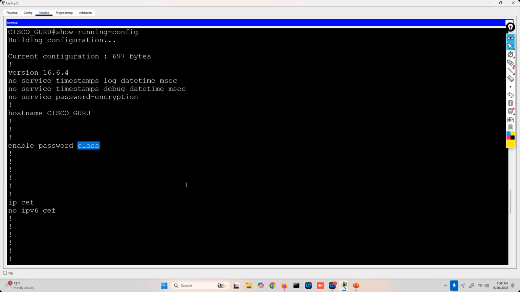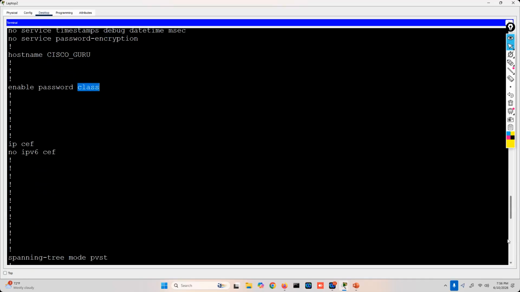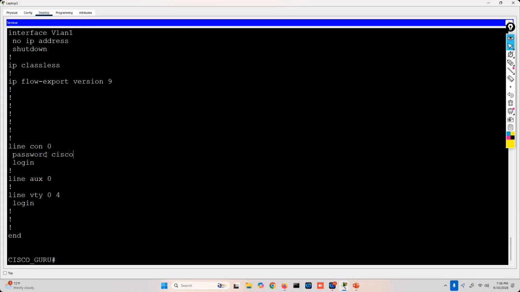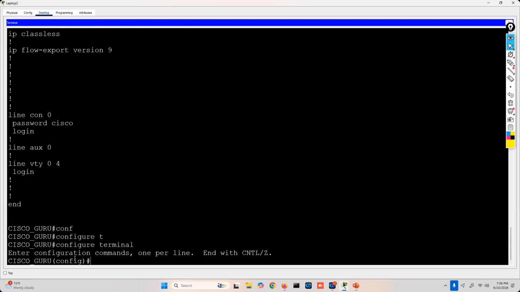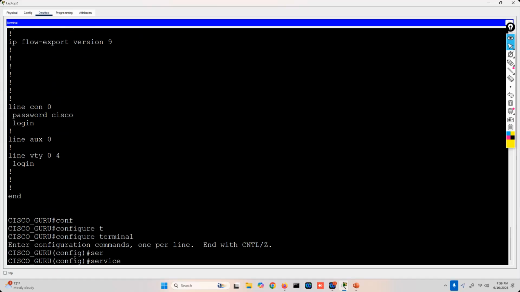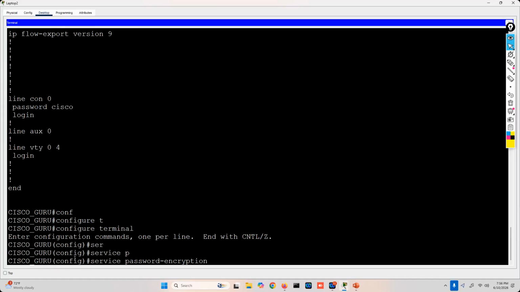We want a situation whereby if somebody is watching behind you, they can't make sense of whatever they are seeing as your password. So we want to encrypt our password. The first one we want to encrypt is the one for line console 0. And what we want to do right now will also be applicable to line VTY when we do it later. So watch out now. I don't want people to see my console password. How can I encrypt it? The command to encrypt, I'll go back to global configuration mode. All I will say is service password encryption. Look at that command.